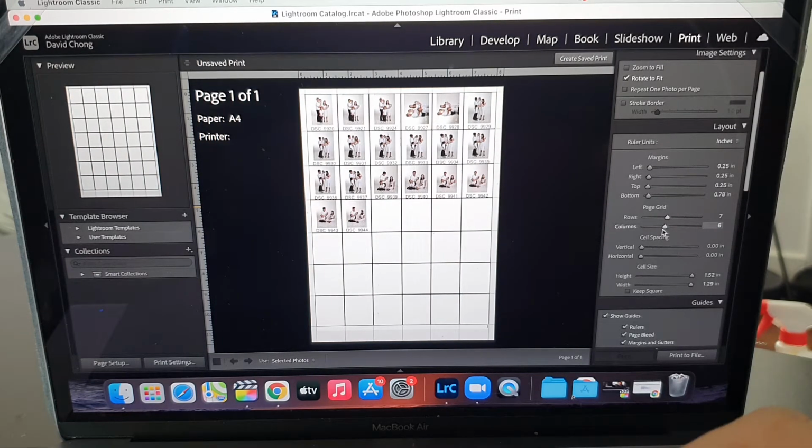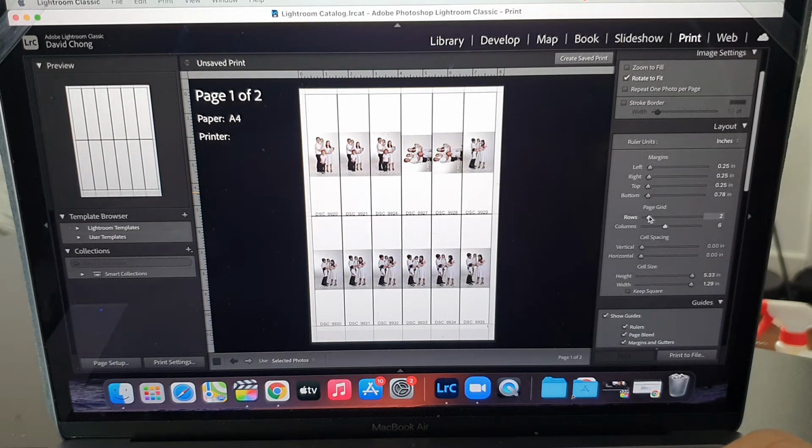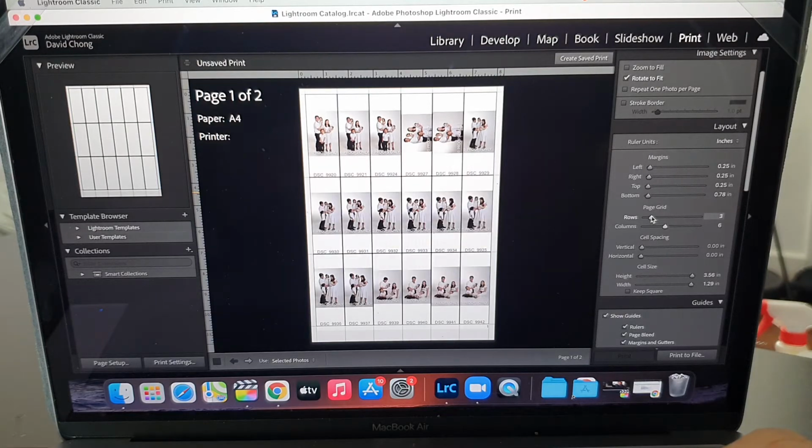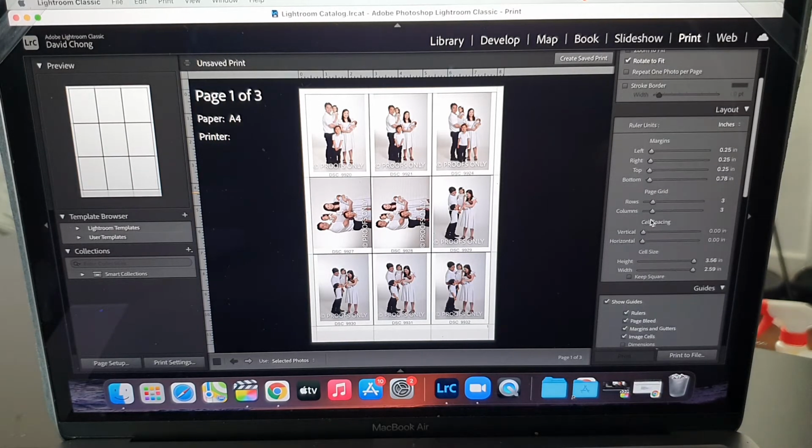You can put in as many as you want, but obviously the more you put in, the smaller the images will be. What I found is a 3 by 3 grid is quite good for most situations. But then again, as I said, this is up to you. You can change that whenever you want.